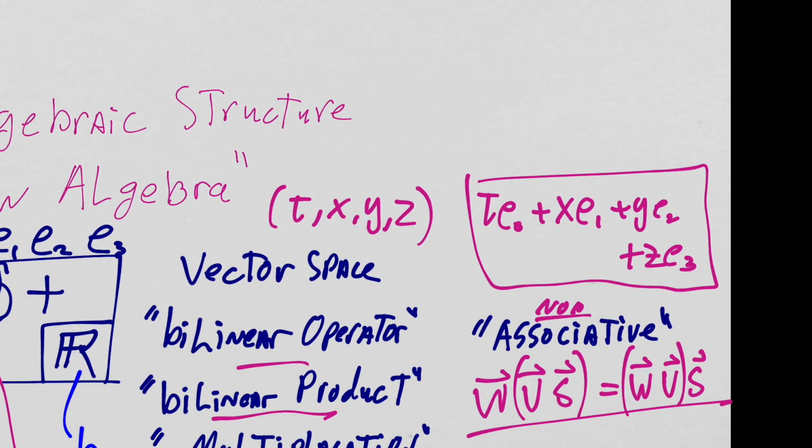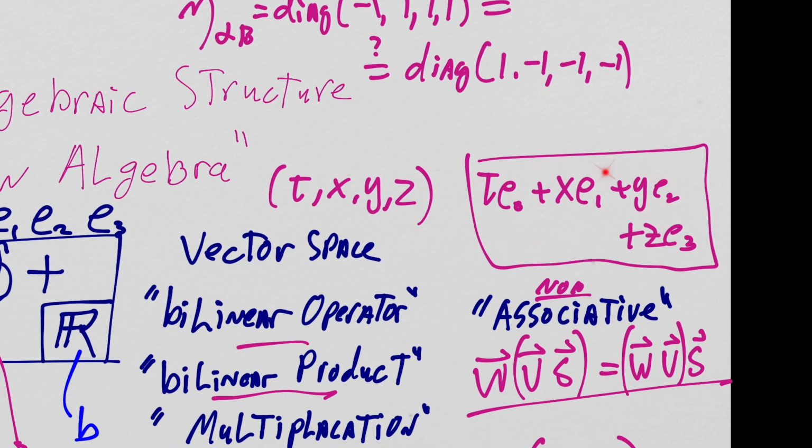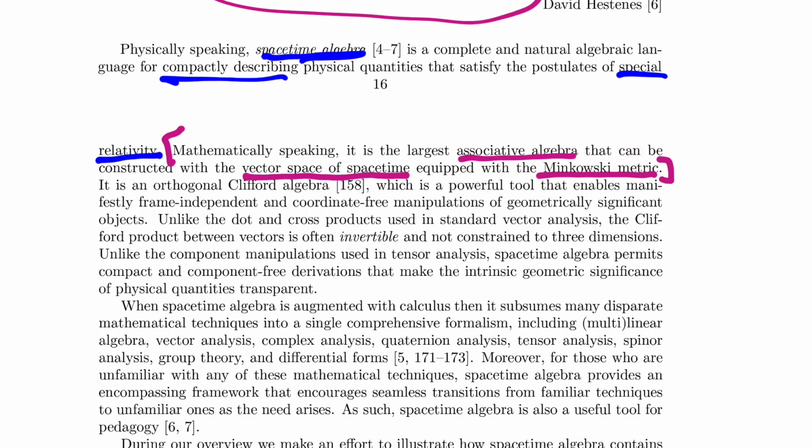And then the last thing is pretty obvious. They're just saying that we're going to use the Minkowski metric, where eta alpha beta is this diagonal. It's either one of these two diagonals. I can't quite remember which one this paper used. We'll find out in a moment, I'm sure. And that allows us to find the distances between two events in spacetime. So if I express an event in spacetime in this form, its distance to another event in spacetime is a contraction of this vector against this metric, the Minkowski metric. So that's all that means. And we'll see exactly how they push that in there pretty soon.